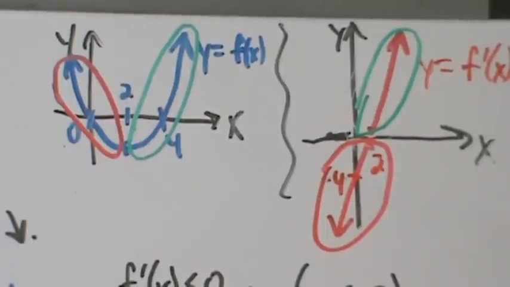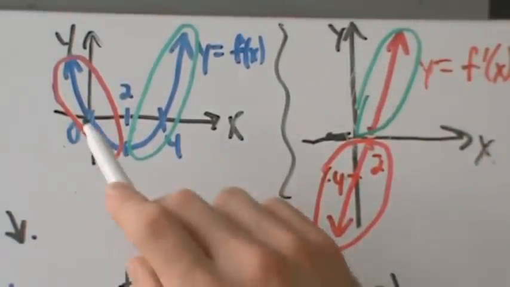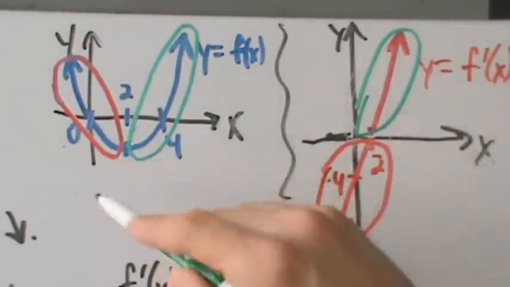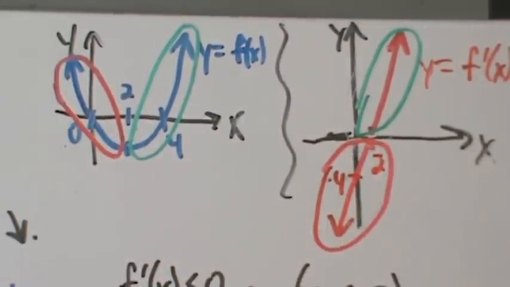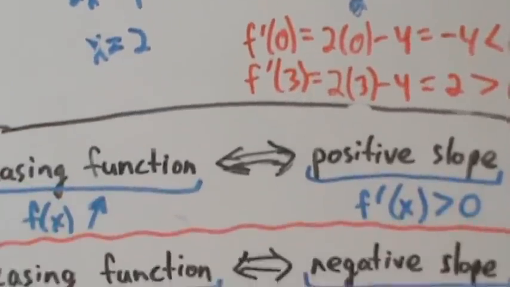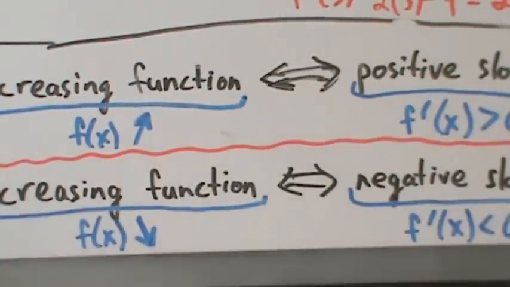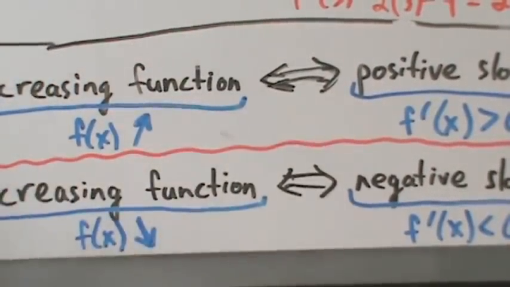So it doesn't matter where the derivative increases or decreases. It only matters where the derivative is negative or positive. And it doesn't matter where the function is positive or negative. It only matters where the function is decreasing or increasing. So that's an important thing to keep straight: increasing, decreasing function, but positive, negative derivative. Those are the things we're concerned about here.